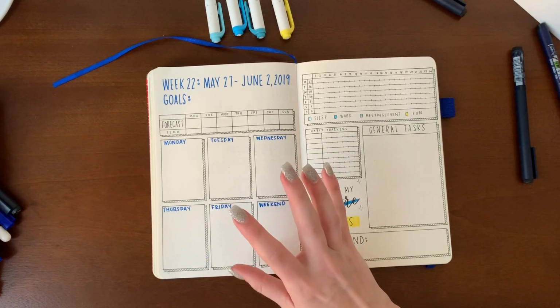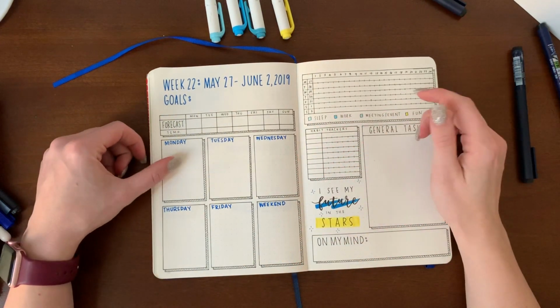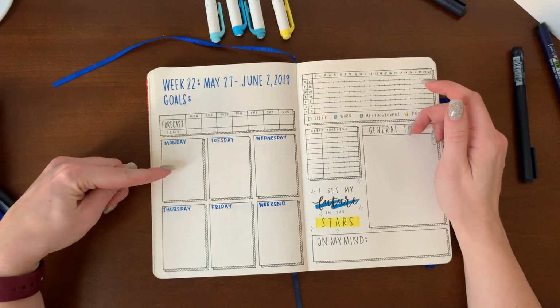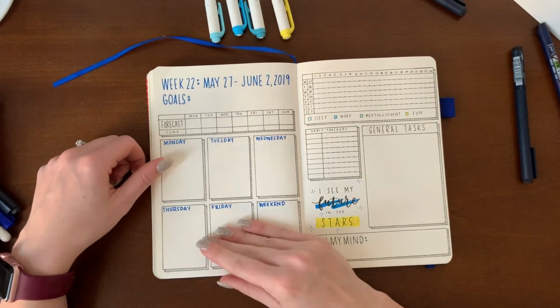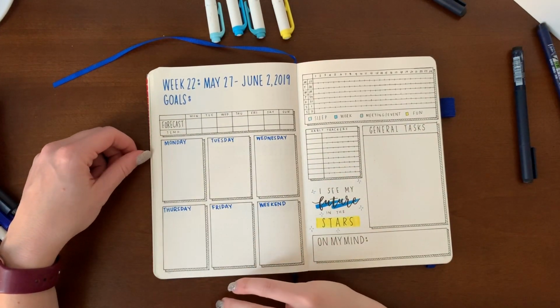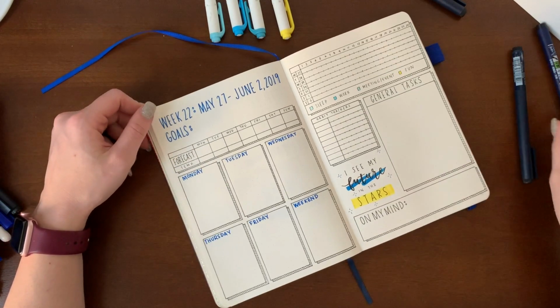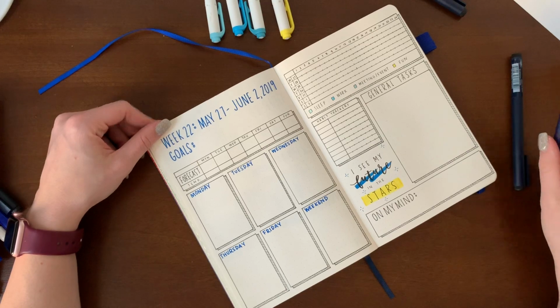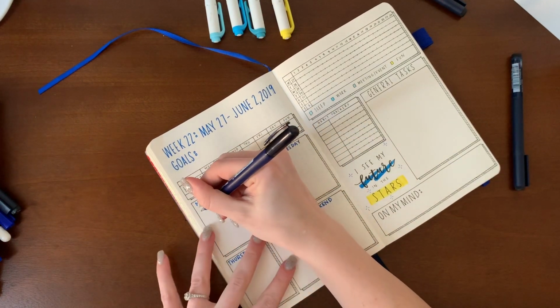That's usually how I figure it out. So it's not the end of the world if I don't have the task on the weekday. But regardless, oh, and actually, Monday is a holiday and there is a wedding on that day. So I'm going to go ahead and letter that in.